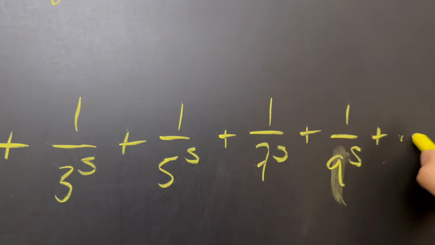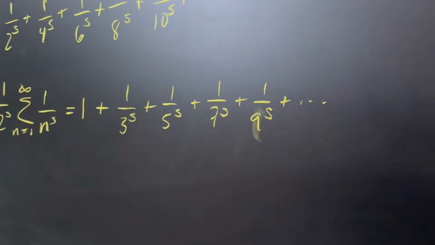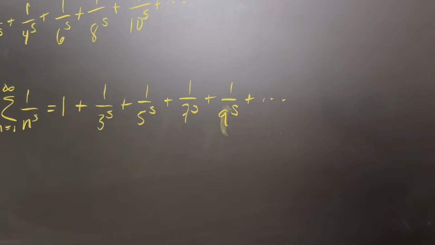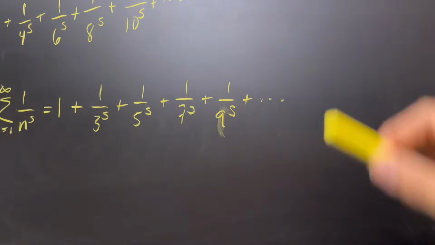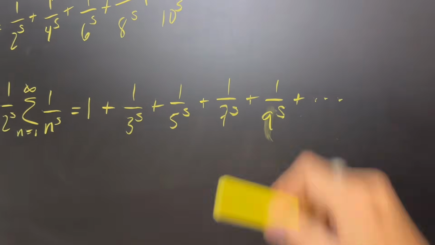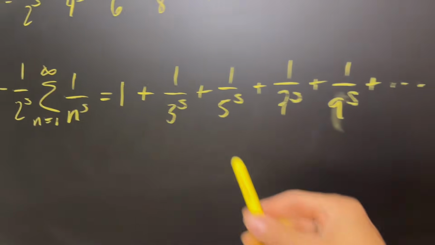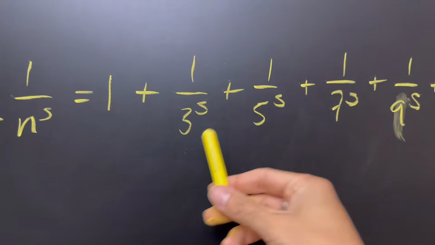And now if you notice, I have some prime numbers, but as we continue going forward, we're just going to have all the odd values: 3, 5, 7, 9, and we have 11 and so on. I misspoke because 9 is not a prime number, but you can see that we have some primes here: 3, 5, and 7.